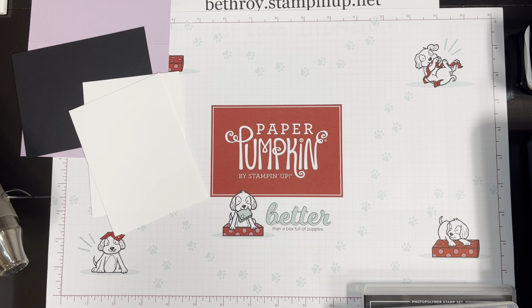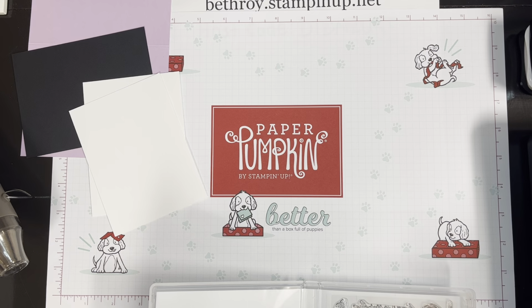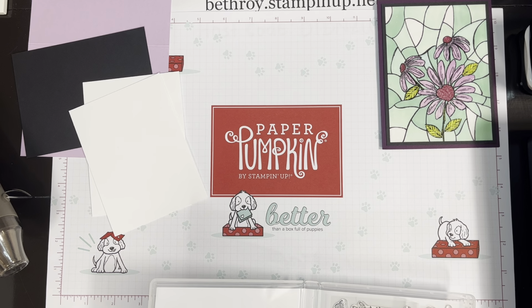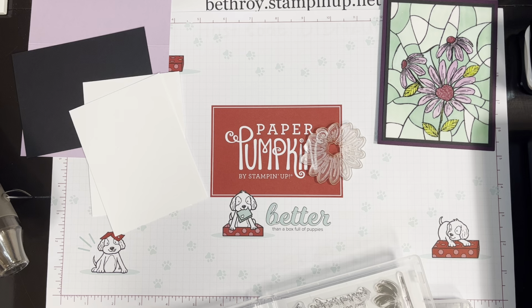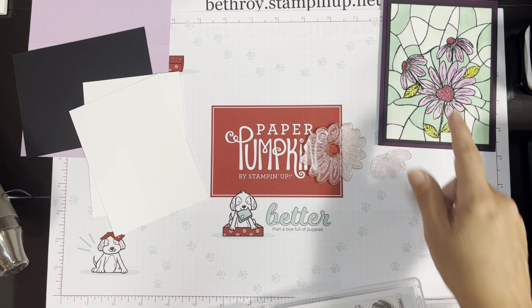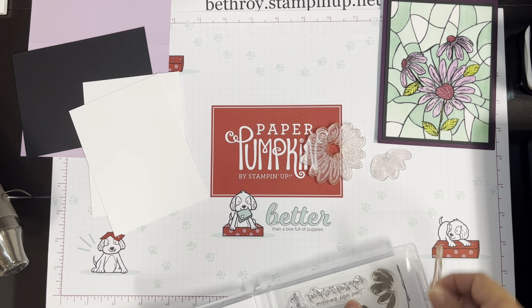So first thing I need to do is stamp my image here. I'm going to get out my daisies, bring my card in. And I'm just stamping the outlines so I can color it in. I didn't stamp in the middle here. So I'm just grabbing the outline stamps for those. And I actually drew that in. I did use the stem for that.